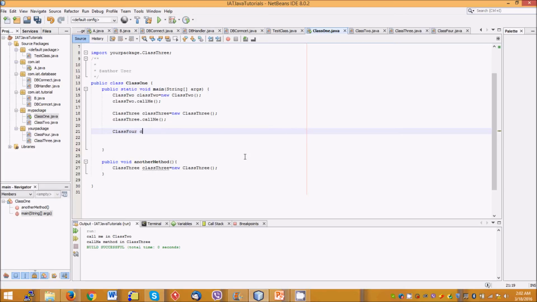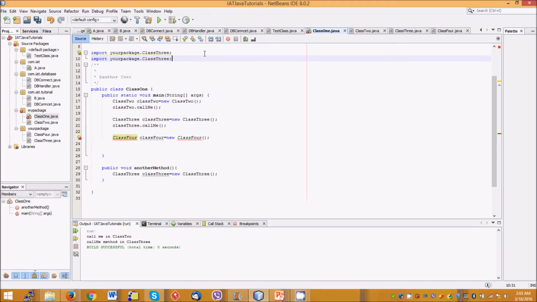As class 4 is not under the same package as my package, this class 4 exists in a different package named your package, so we have to import this class here.